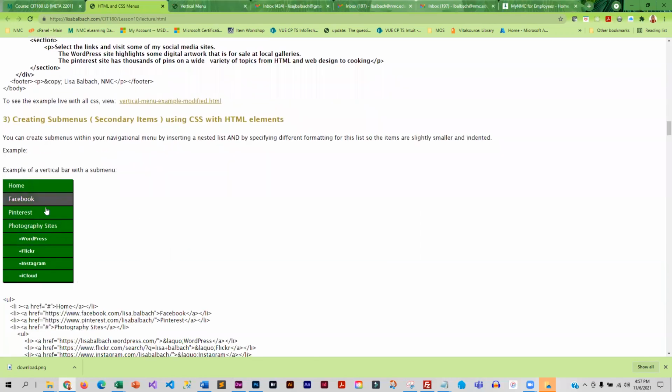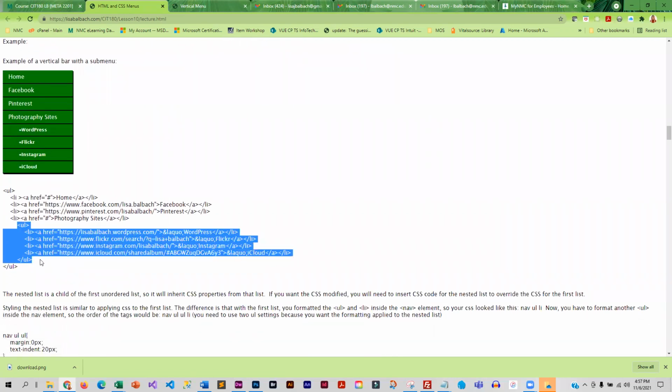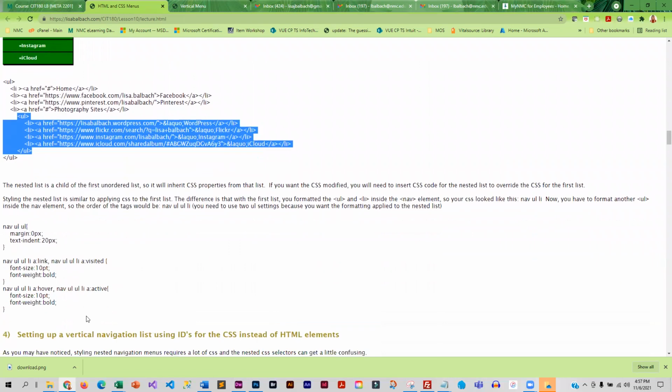In addition to doing a main menu, you can do submenus by adding a nested list. Okay, and there's basically two different ways you can code this up in your CSS. With nested lists, it does get a little bit tricky because this is all inside of a nav area.